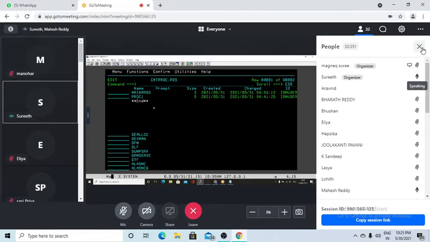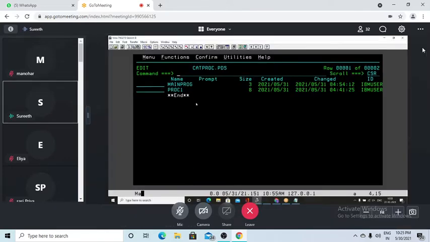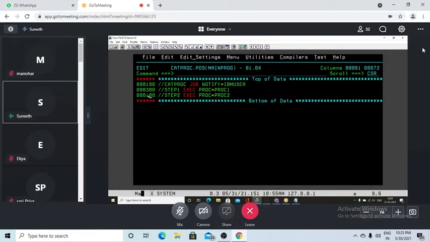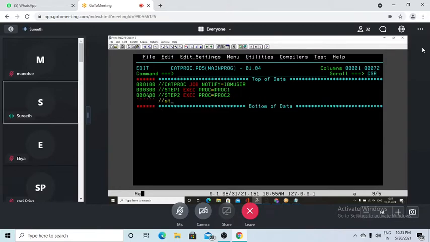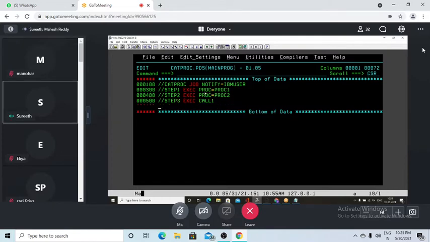So let us go to the main program and let us call the call one. Okay, so you have seen like step 3 exec, then call one, execute call one. Can you give like this without giving the proc equal to? Yes? No, sir. No. So yeah, we can definitely give without giving proc equal to the proc name. If you give the member name directly, then also it will run. Okay.